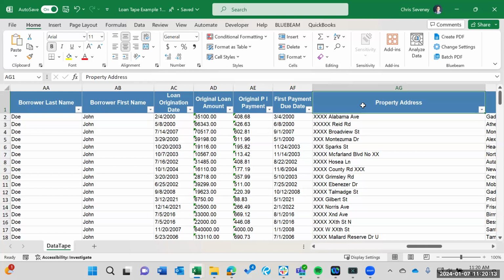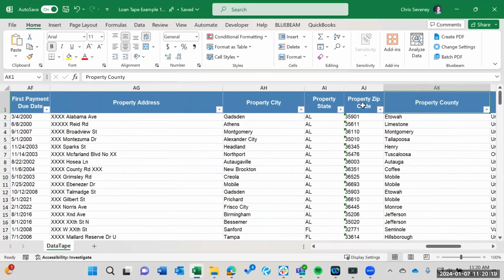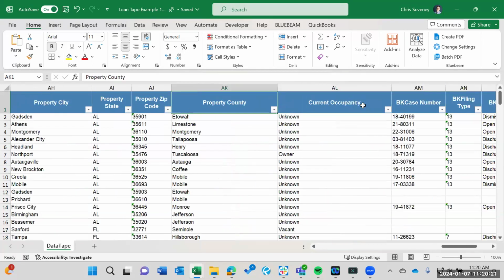You see property address, which is the address of the property secured by the loan. And you have the city, state, zip, county. County is important to have because you can quickly go to the county records maybe and check online yourself for taxes or call to get tax updates. Sometimes you may include what's called the APN number, which is their parcel number, which also gives you additional information for tax purposes.